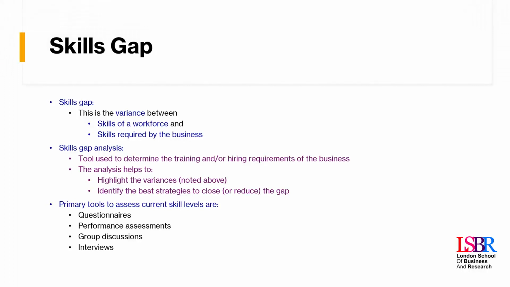So providing your staff with questionnaires, asking them about their skills. Perhaps doing performance assessments to understand how well they're performing. So give them a test, give them some training, ask them questions on what they've learned. Group discussions, so get them to talk to one another, understand from each other where the gaps are.